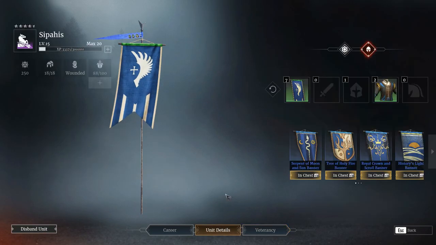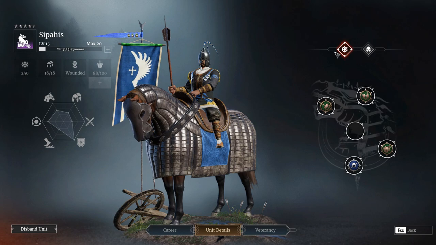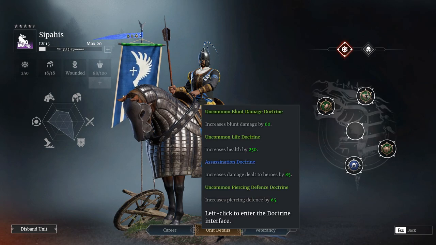Let's get into the doctrines, actually. Just looking here, what did I put? So, for the time being, I put the health doctrine. I did put piercing defense doctrine. I did put the blunt defense doctrine. And I did put the assassination doctrine, deal extra damage to heroes. When I do get the breakthrough doctrine, deal additional damage to units, I think I'm going to slap that on there and I'm going to call it a day. I think that's going to make up for all the lack of not leveling that bottom tree.